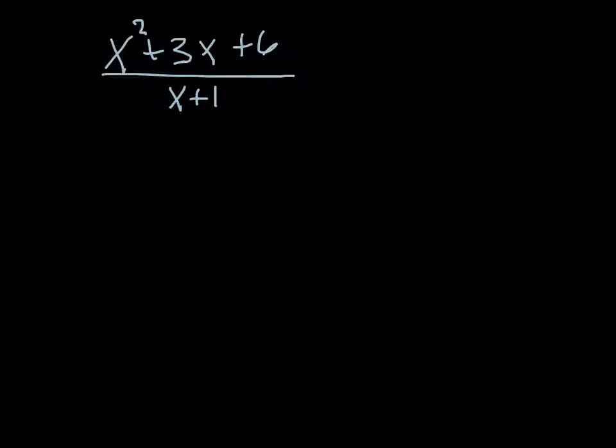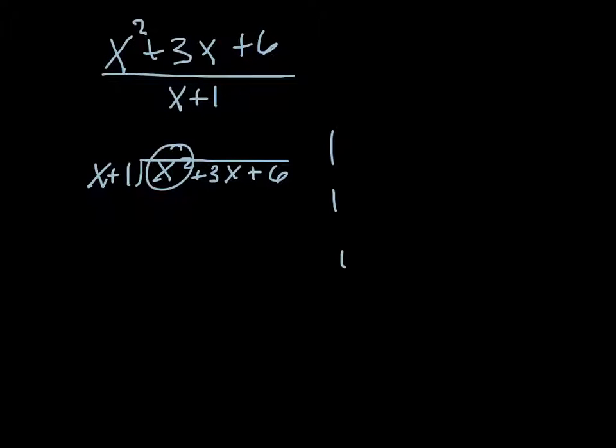Still using this long division format, we're going to use a bigger polynomial now. So let's try x squared plus 3x plus 6 divided by x plus 1. So first we want to set it up. So we have x plus 1, and then the division bar, x squared plus 3x plus 6. So once again, you're going to start off with this first term here. So I'm just going to use my little sidebar. So we have x squared over x, and you want to find out how many times x goes into x squared, which would just be x, because x times x is x squared.